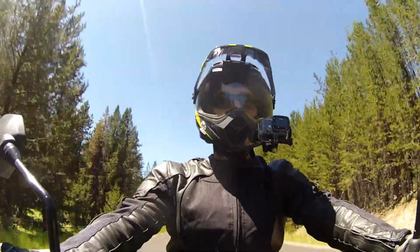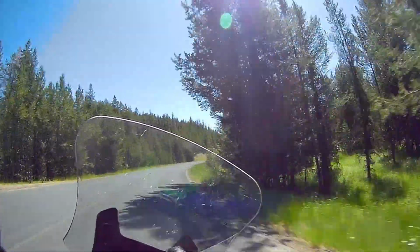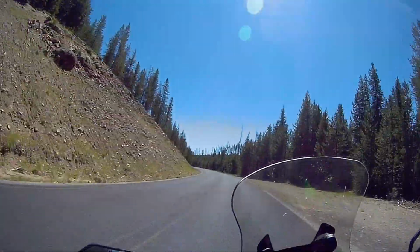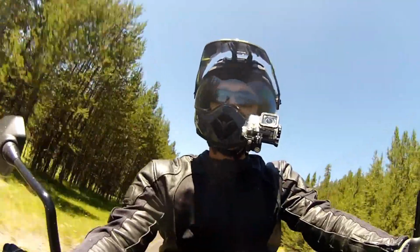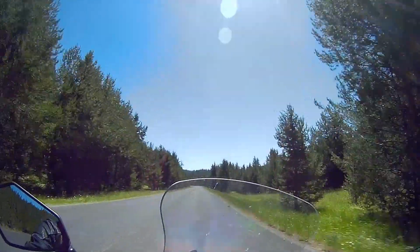We are a few miles down the road, and as you can see, we're getting down in altitude a little bit, being a little more surrounded by trees. We're no longer on the top looking out over everything. We're carving our way down and down into it a little bit more again. Hey, a car! Wow, actual people.